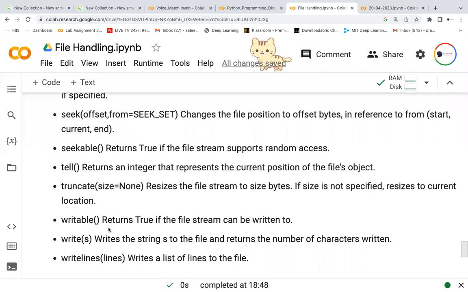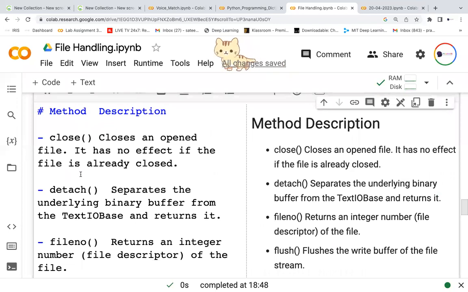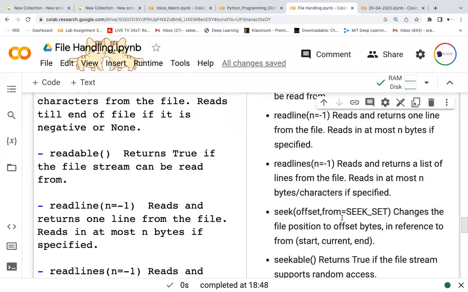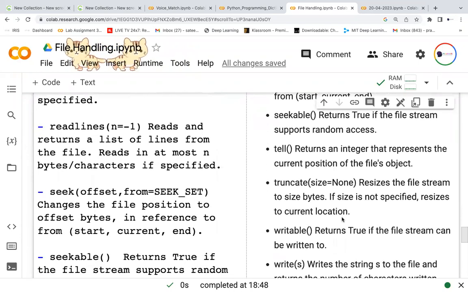Now let us go into a few more things, something like truncate. What exactly does truncate mean? I am truncating the size, specifying where exactly I am truncating. It is something like a round off. I need to resize or modify the file so that my file size should be only this many bytes. Like by doing round off, I am removing the decimal point, correct? Here by using truncate, I am saying my file size should be this much, and the remaining I should be removing or deleting. Truncating is deciding till what point should be the size of the file, and the remaining I should be discarding. So that is truncate.